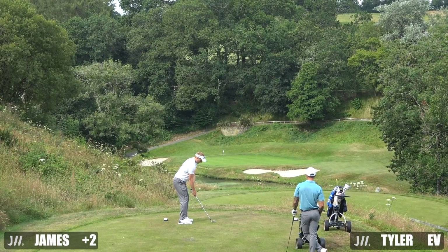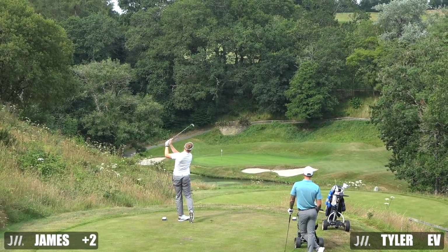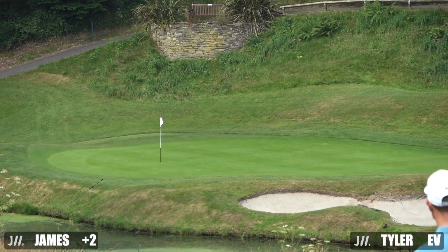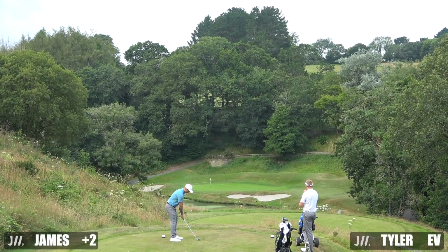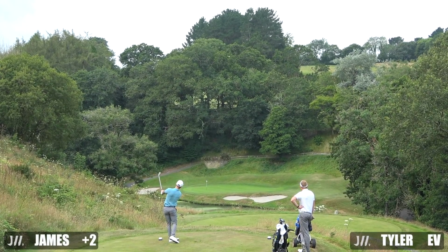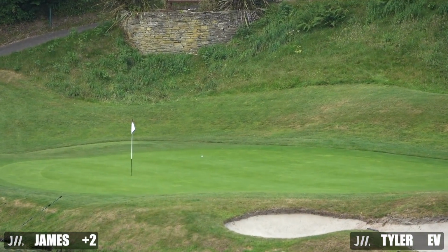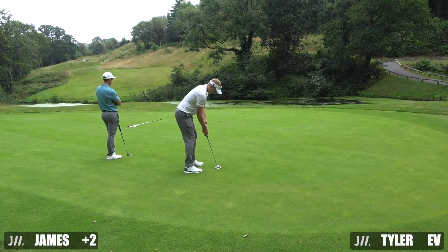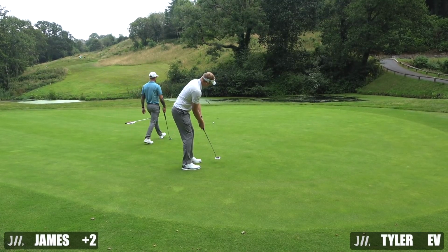170 playing 160 into wind. So for Tyler, I think he just went with a fairly stock 8 iron, like a 165 shot, if I remember correctly. There's about a club difference between me and Tyler, but I was looking at just hitting a low flat draw in there with an 8 iron, and this came out really nice. Just the flight I had envisioned in my head, a low flat one out of the wind with a bit of a draw. It's always nice when they come off.